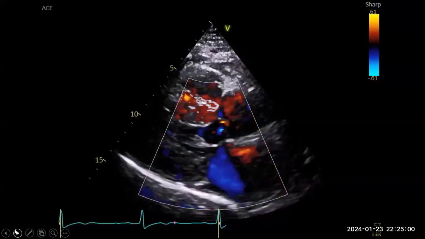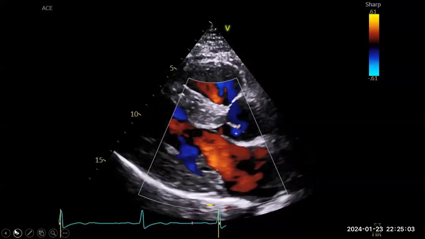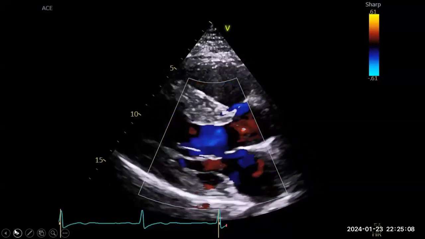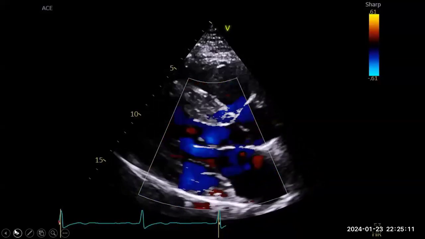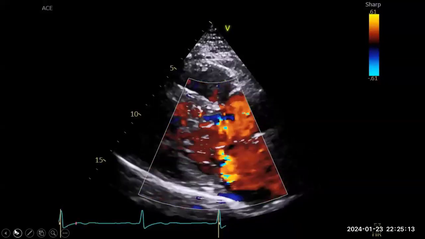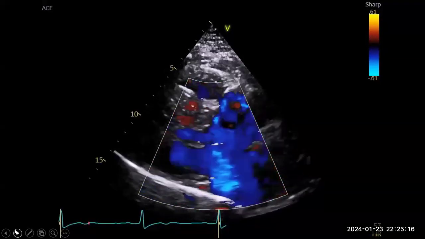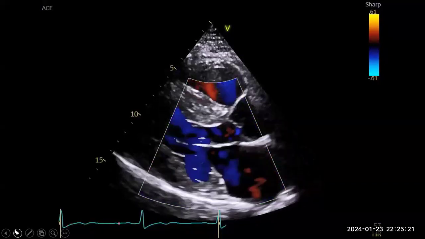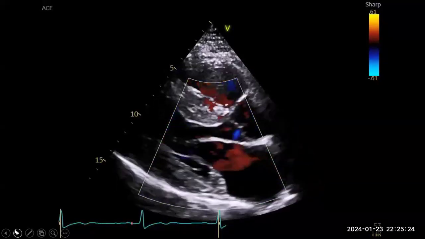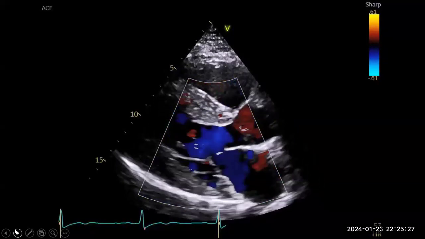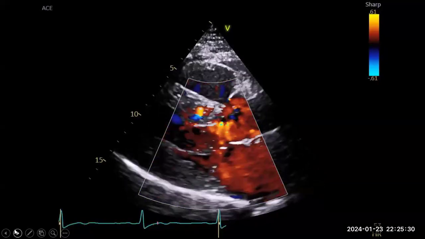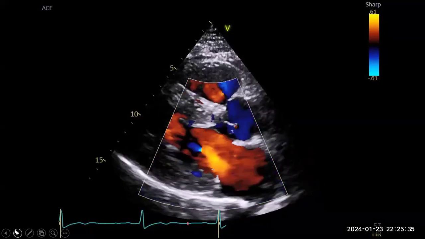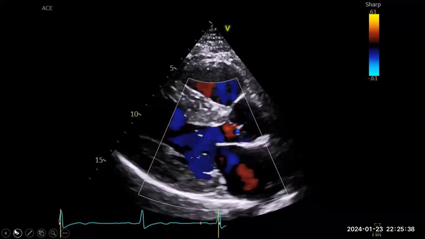So you have concentric LVH. You mentioned that there is a SAM. By looking at the direction of the MR jet, this is again favoring it. This jet is going posteriorly, right? Yes. This is because of the suction of the anterior leaflet, so because of that the jet is going posterior. There is AR as well. There is AR, excellent. Because of the venturi effect and the high pressure, that is making some mild or trace aortic regurgitation. You mentioned that there is LV obstruction. We cannot comment about the obstruction without looking at the gradient.